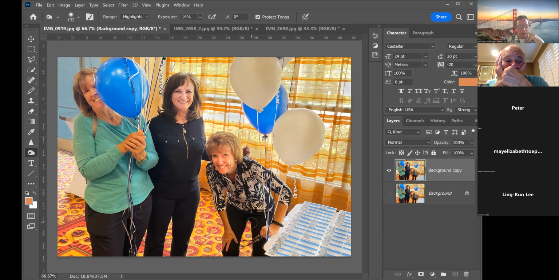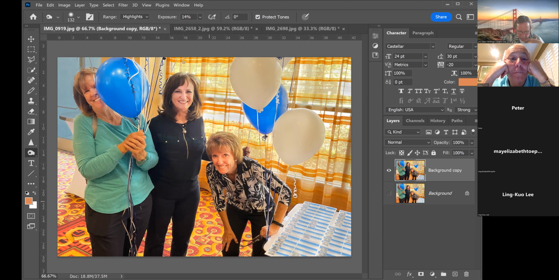And those are places where the burn tool is used a little bit more. Ansel Adams would be jumping and rolling over in his grave, but that's the way it's used these days.